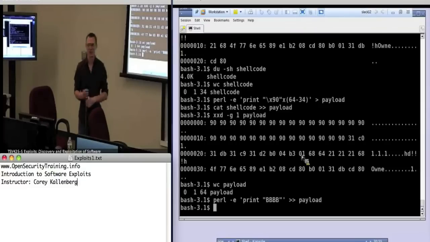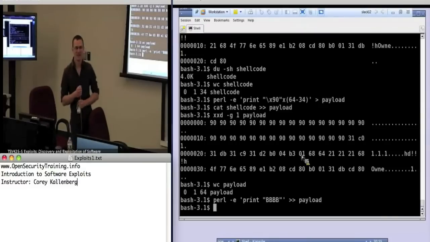So what I want you guys to do is, I'm not going to tell you how, I'm going to see what solution you can come up with for a minute. And I'll use the debugger to try to find out what we should use as the return address for our payload.